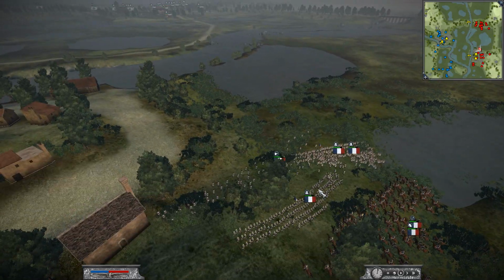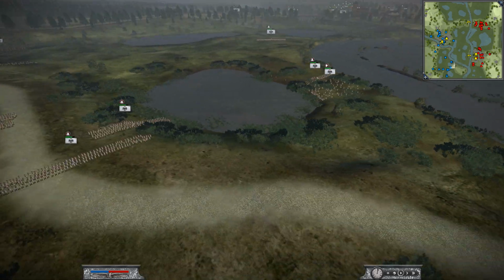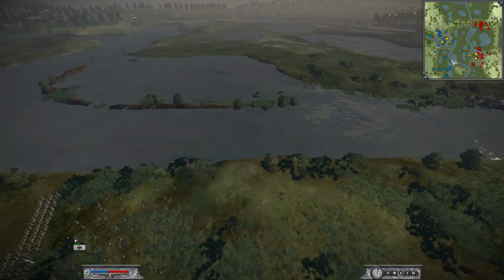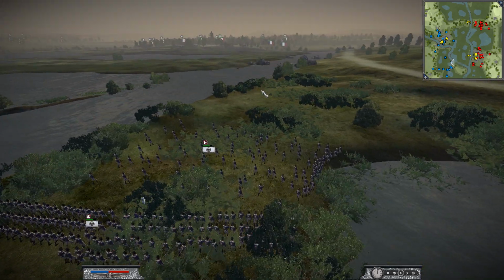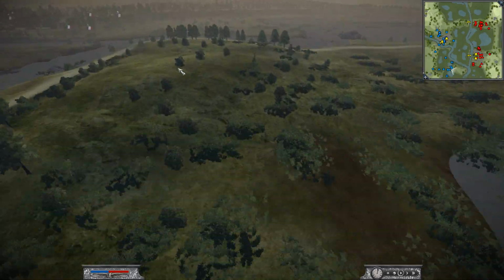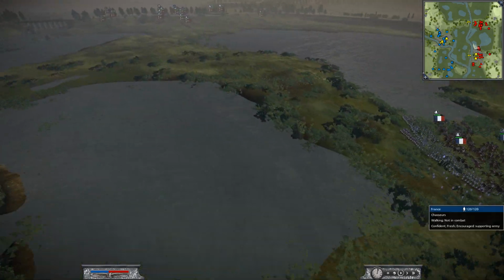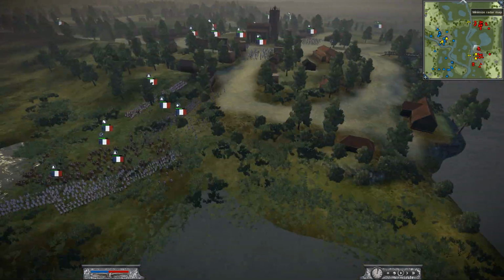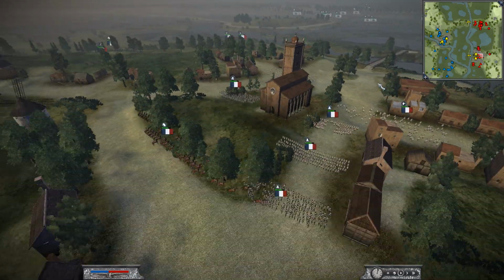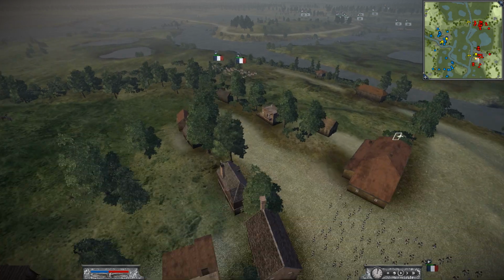In the first parts of this battle, there's not much fighting. What I tried to do was bait the Prussians into pushing aggressively over here, and then just fall back and skirmish them. That's what I was really thinking when I finally decided to move over.